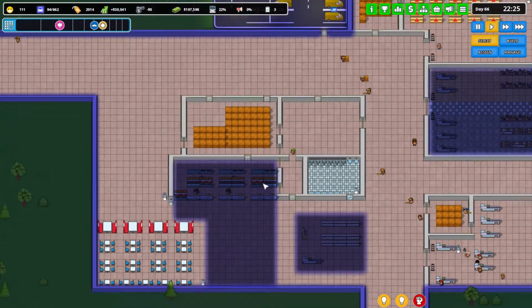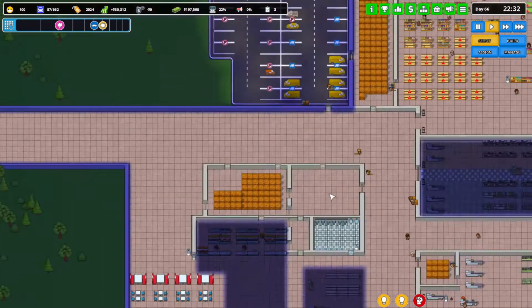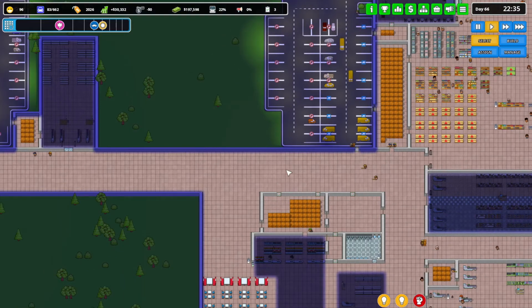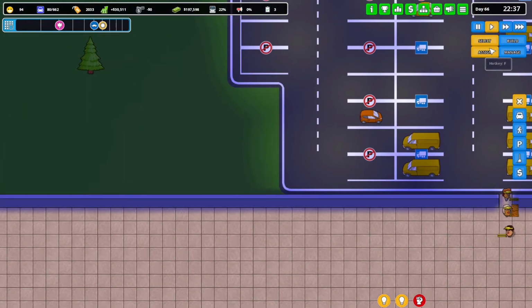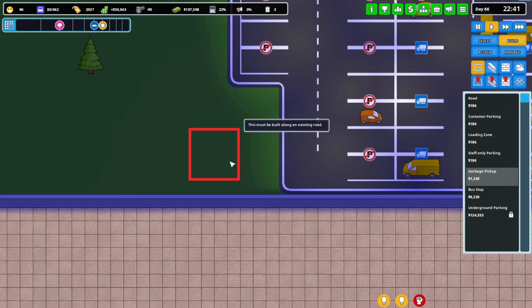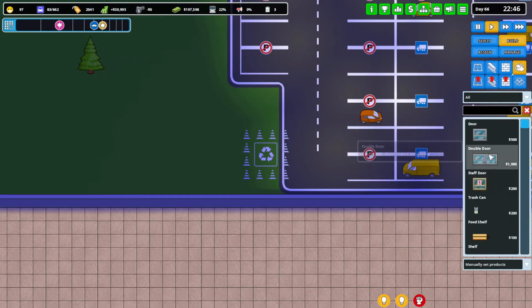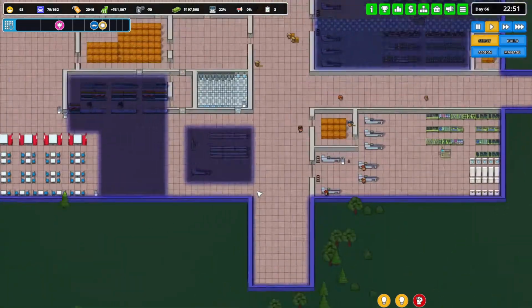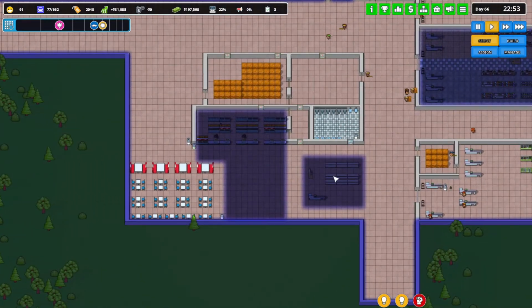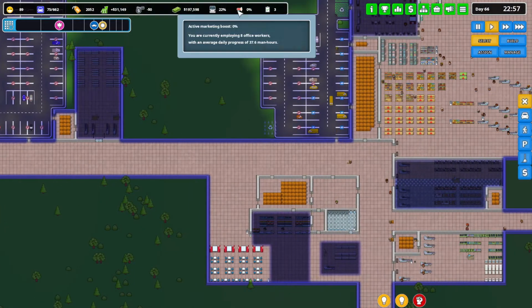Okay, janitor. They are coming in here to grab the garbage. Unfortunately, they only grab one stack at a time. So she'll grab that one and take it all the way up here. I could build road work, garbage pickup, here with a staff door basically right here. Okay, so our news agent and everybody else should show up on the next.